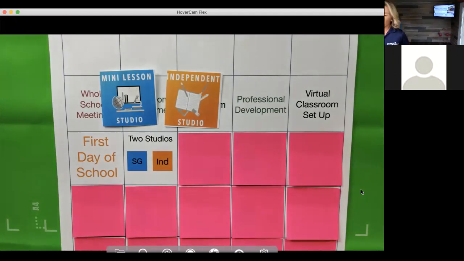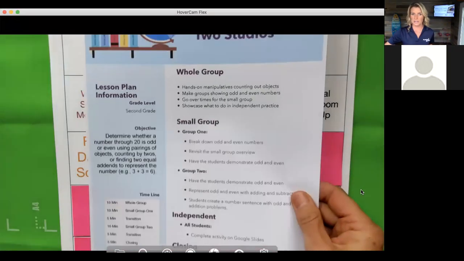So when we're putting this together, I'm still here, I'm just getting my next thing ready to go. When we're setting this up, we really need to think about how that would look. So I created a lesson plan. This one I created for a second grade classroom showcasing an independent practice and small group instruction. So this is what it would look like.